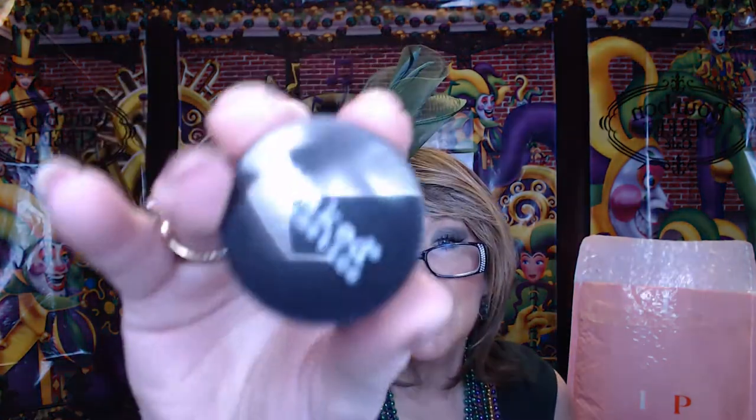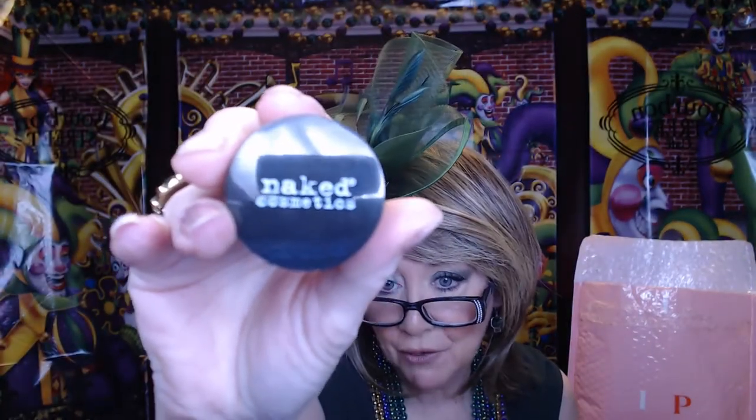I wasn't going to keep this next one, but then I read about it and decided I would — I just got a lip scrub in pineapple, oh my gosh it smells amazing! This one is by Naked Cosmetics, a full-size product with a value of $10, and this one is peppermint. I had to try it because I do love peppermint and minty things — especially if you're drinking coffee at the office and going to sit close to someone. Minty things are a must. But this feels amazing. It's not really exfoliating at all, it just feels soft and smooth and goes on like a really nice lip balm. Oh my gosh, this feels amazing and smells really nice — I am going to enjoy using this peppermint.